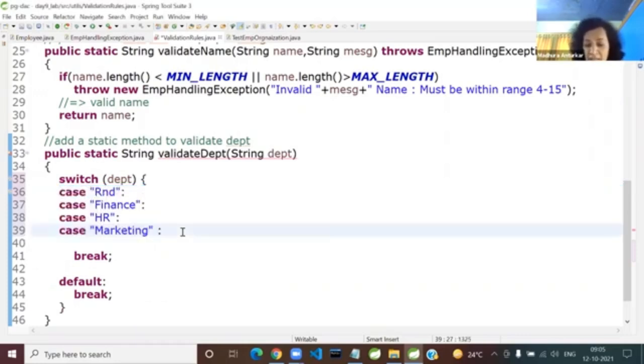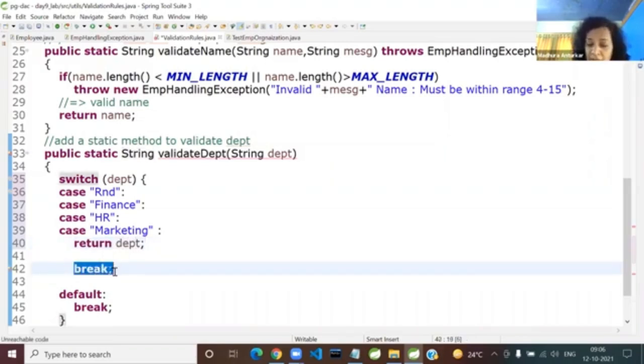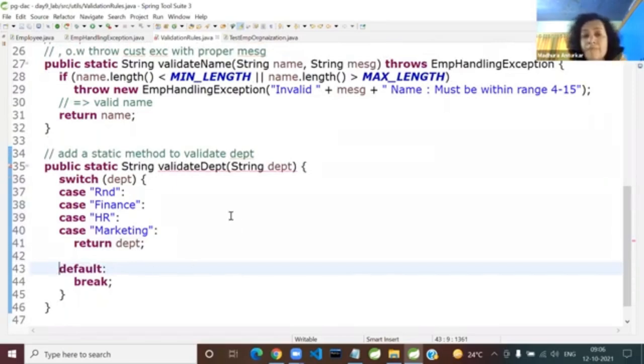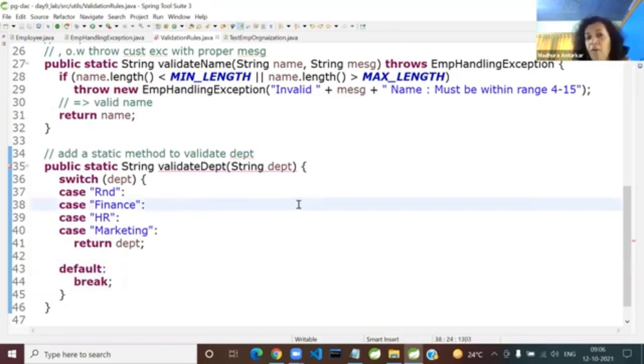So in this case, you don't want to throw any custom exception. Simply say return department. And of course, you will have a compiler error, unreachable code. So remove it. Go systematically. Still, it is giving you a compiler error because you have not taken care of this particular branch. We will do that in a minute. So understand and code. Don't just copy paste it, I mean, don't do it just because I'm writing it.